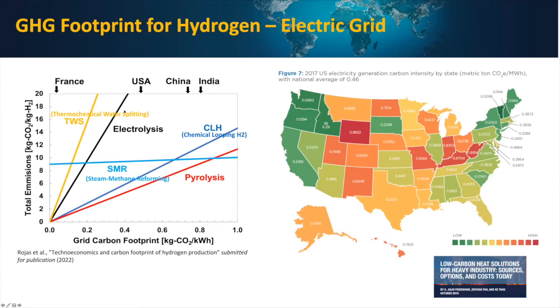But you have to look at the carbon footprint, and the region matters, because the grid in the northwest of the United States, which is mostly hydro, has a much lower carbon footprint, and you might as well make the hydrogen over there as opposed to somewhere where it is red in color out here. On the other hand, pyrolysis doesn't really need as much electricity and generally would have a lower carbon footprint. But this is purely on the hydrogen side. If you were to use the natural gas infrastructure and the feedstock, you've got to be careful.